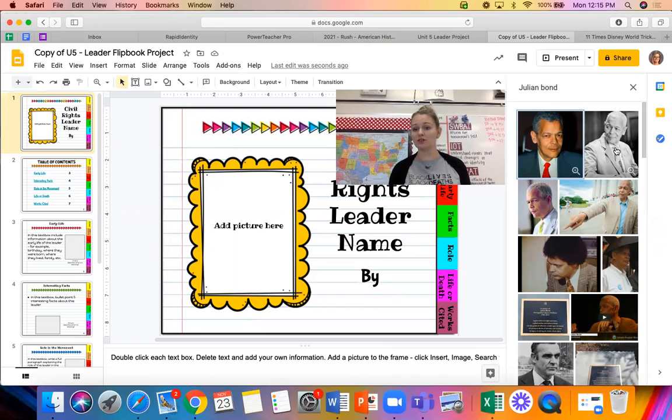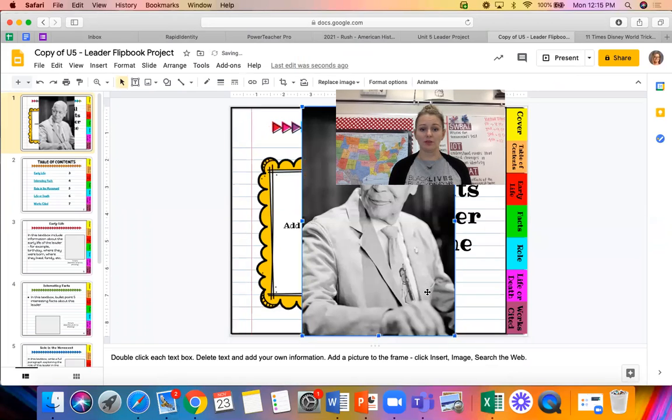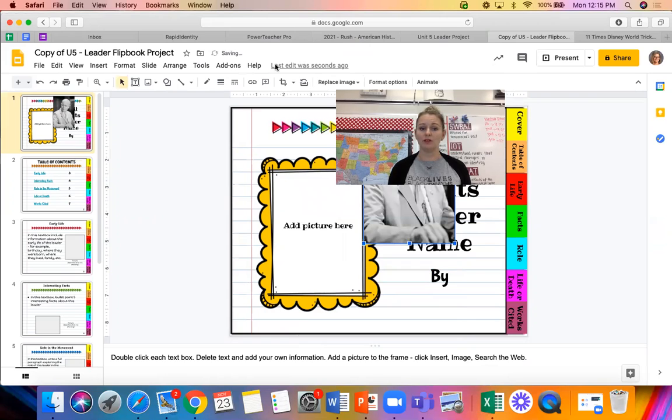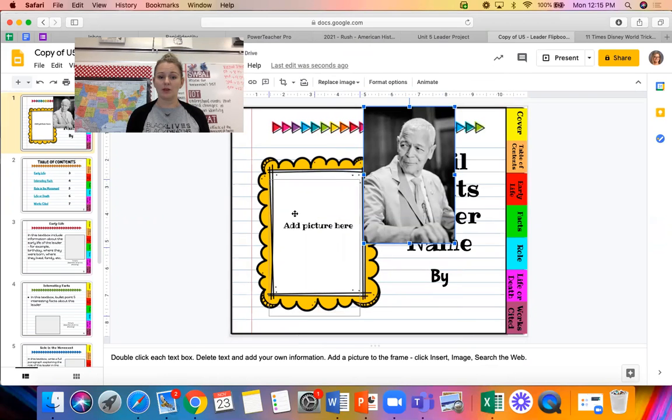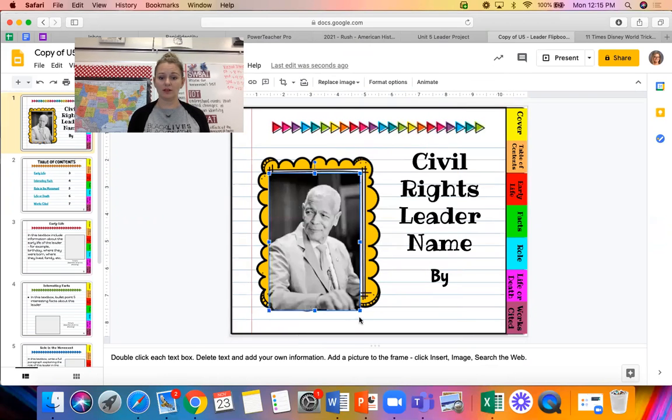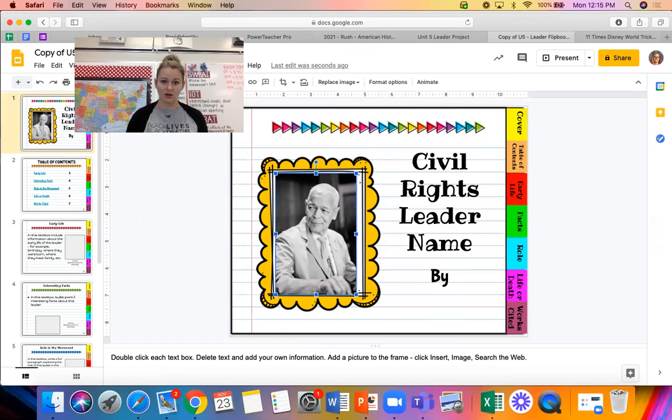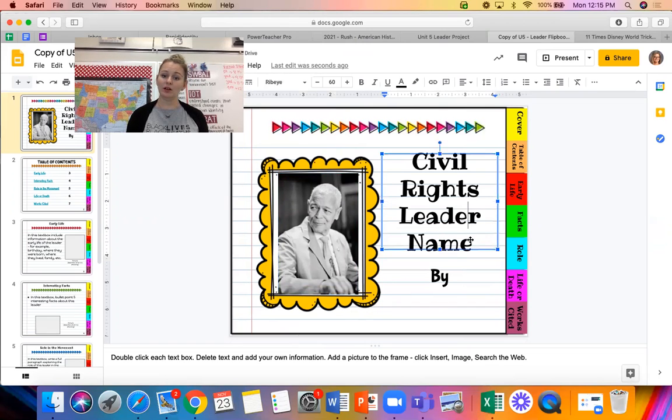And so if this is the picture that I want of Julian, I'm going to click on this one right here. I'm going to choose to insert it. And it's going to pop right into my picture. Let me move myself out of the way. And I'm going to size it so that it fits into that picture frame that I have for you guys there. And then I'm going to put the name here.